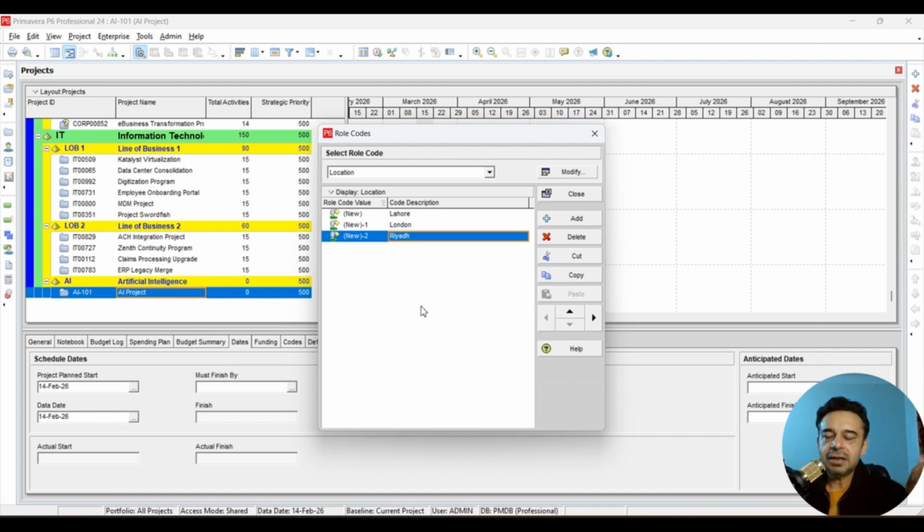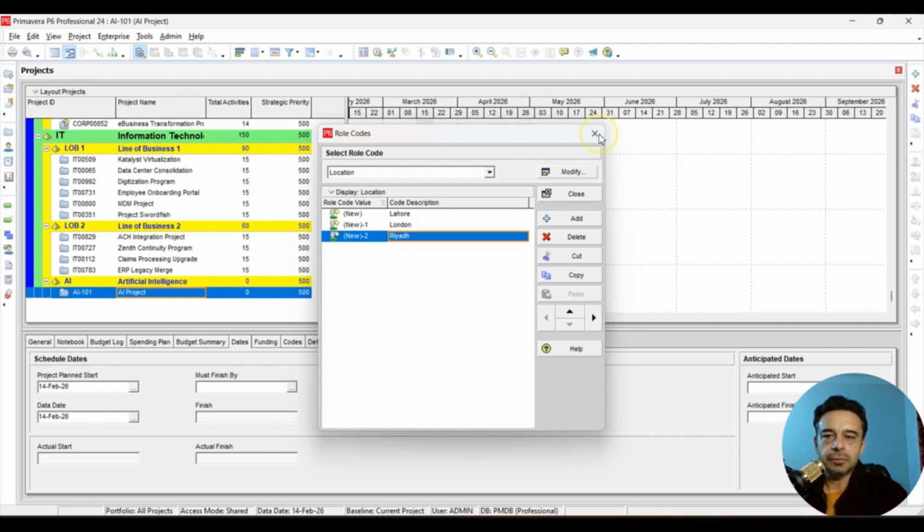When you are defining the new role, you can assign these values, and later on, for example, if in your organization you have 500-600 different employees, all you need to know, just by one click, is how many of those roles are in which city, in Riyadh, in London, or in Lahore, how many of those roles are having a master's degree. So you can easily find that out. But again, it's not going to have a huge impact on your project execution, but it becomes easier to manage your roles, and the same goes for the resources as well if you have properly defined their codes.